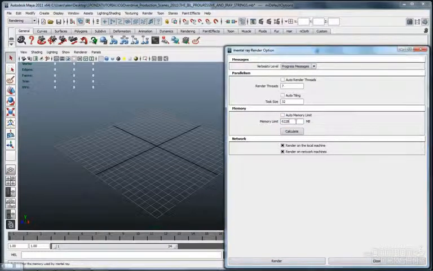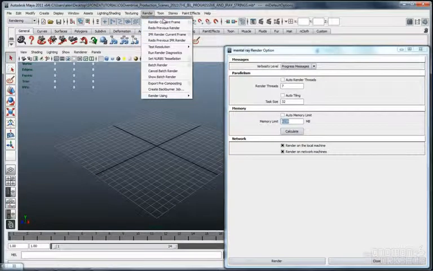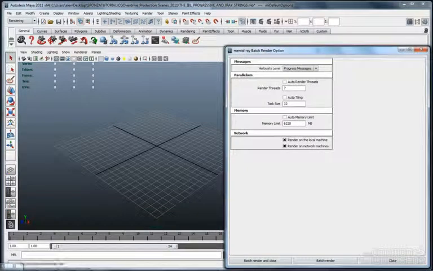And now just drag select this value in the memory limit and Ctrl+C copy, and open the batch render panel. Okay, here everything is set already by default, because I always instruct mental ray to use these settings, but usually it is not, trust me.